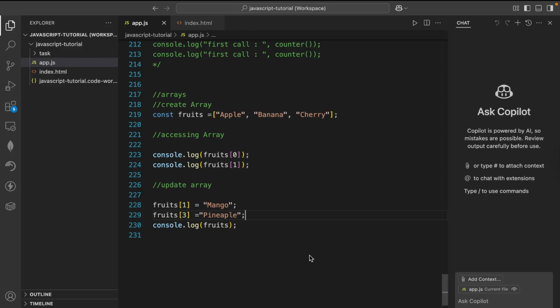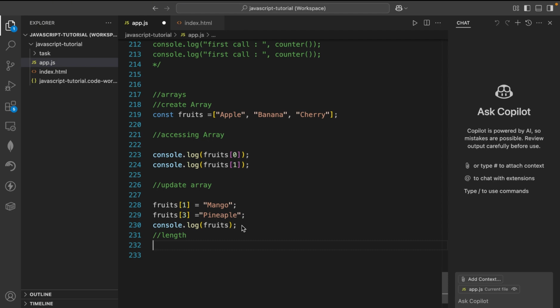Alright, so that's it. So let's look at the length. How do we know the number of items in an array? We can use the length attribute. So we can use the length to get the total number of items in the array.